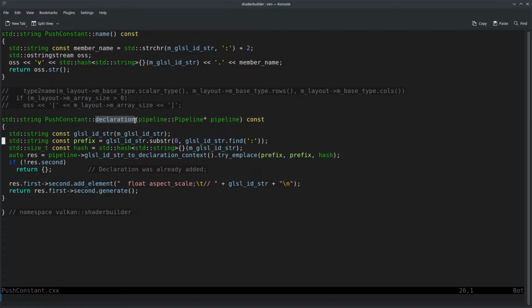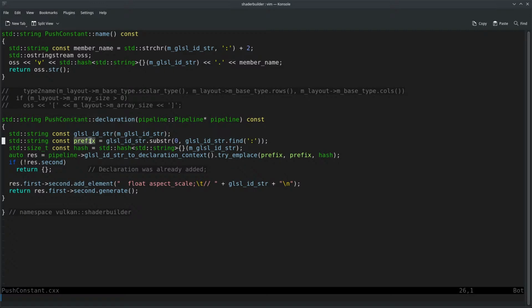This function should return the declaration of a new push constant, declaration in GLSL. And I'm calling the function every time I use a member of the push constant struct in the GLSL template code. So it's possibly called multiple times. Each of those has the same prefix.